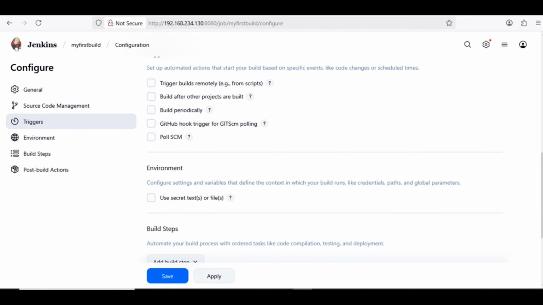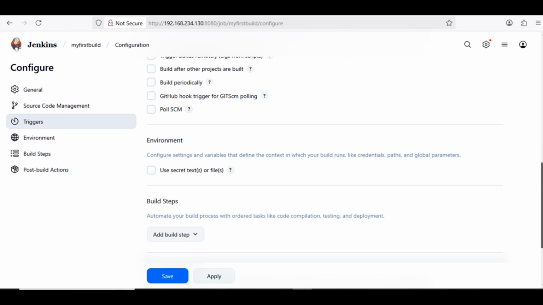But that can cause some problems due to firewalls, especially if you are running Jenkins on a local machine like myself, then you might have some problems. And for this, we can solve that by polling SCM. So what this does is that it reaches out to your GitHub repository, maybe every 5 minutes or whatever time specified, and then it checks for changes to your GitHub repository. If there are changes, then it runs your build. We would go about this later on in the course, but for now, let's just run our first build.